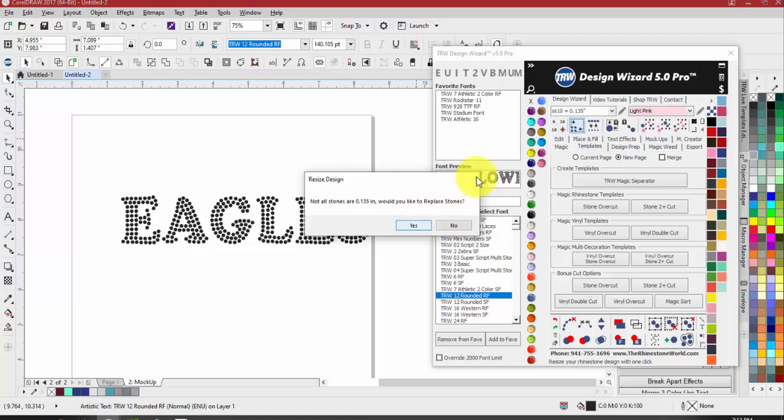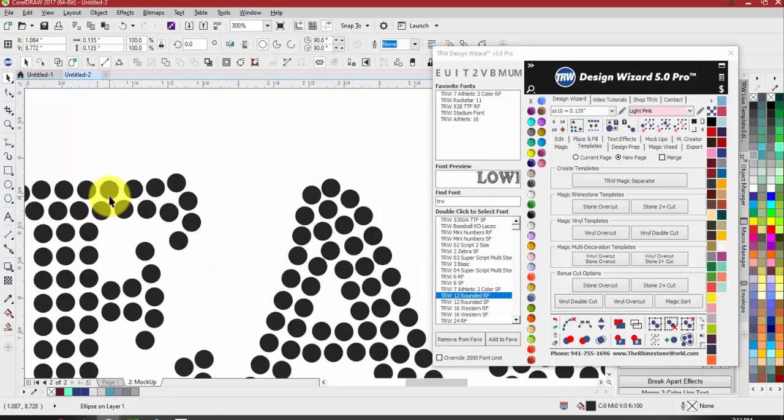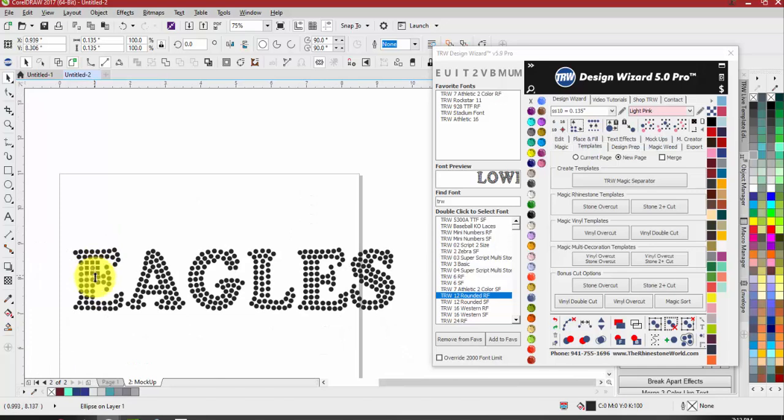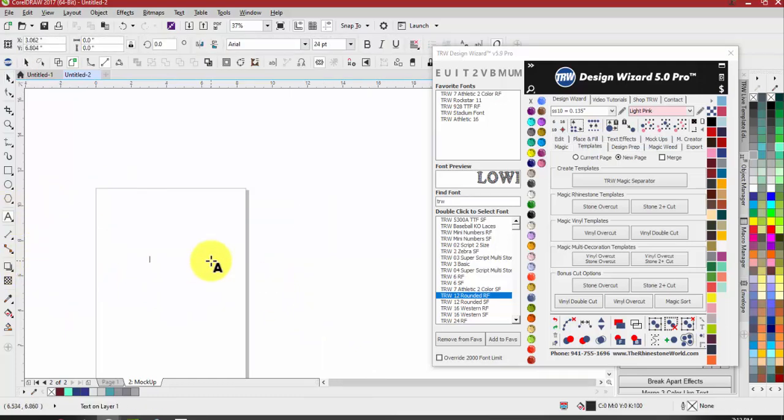All right, so the only time you're really going to hit no, and if you click it accidentally, you'll see that it actually gives us the same look, or it's still all SS10s. The times where we're actually going to hit no is any time we have a rhinestone font that has multiple size stones in it.